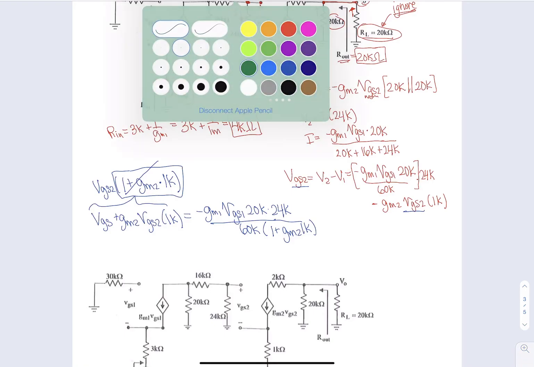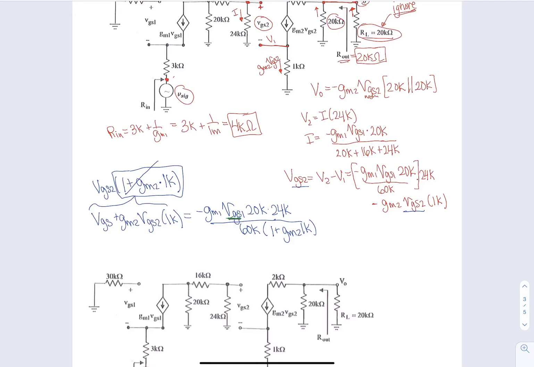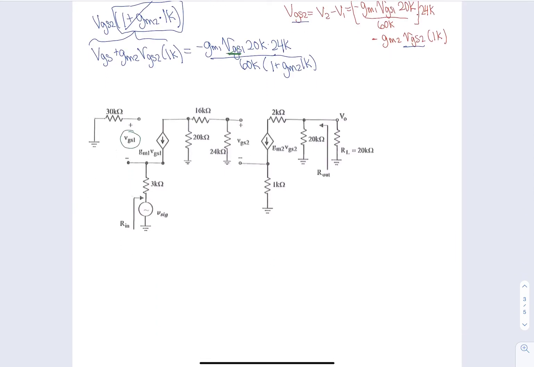So now I see I have a VGS1. So I need to write VGS1. And VGS1 is going to be the voltage here, but I noticed that there's no sources. And so this is going to be just zero volts. With it dangling, there's no current flow through there. And so this is going to be the current GM1 VGS1. And so I have VGS1 is zero minus the voltage here, which is plus Vsig plus GM1 VGS1 times 3K.